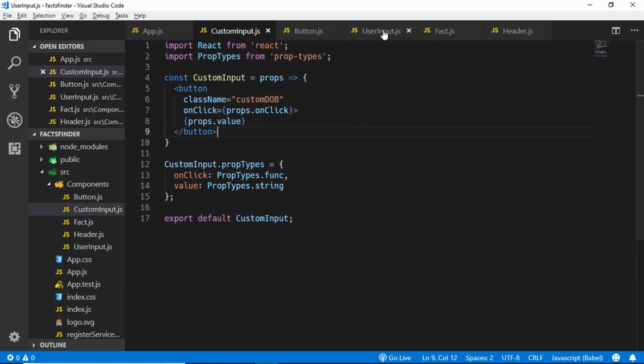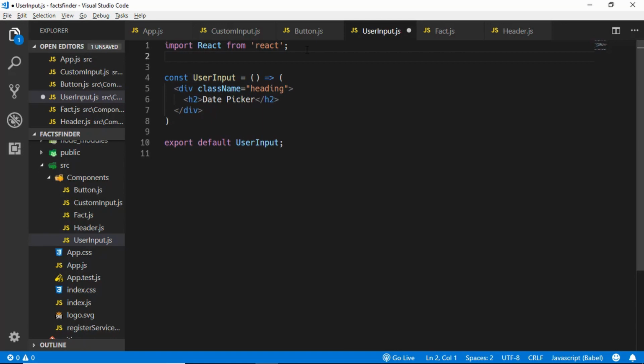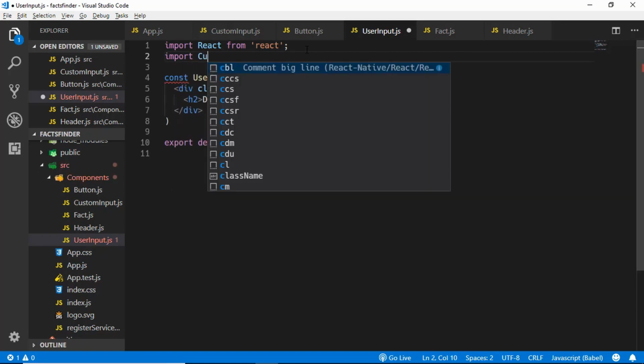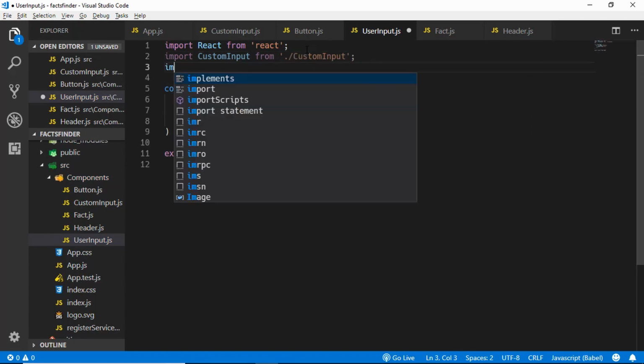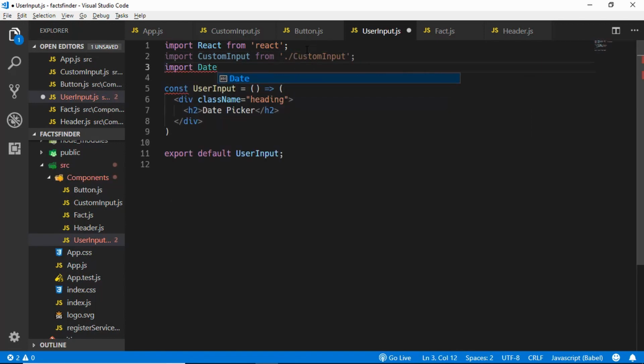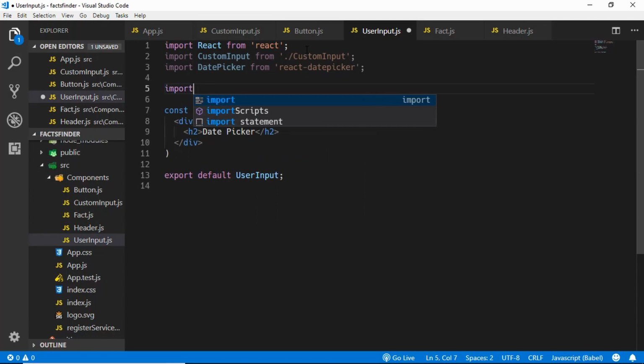Now we'll go to user input.js, and here we will import custom input. So we'll type import CustomInput from custom input, and we'll also import DatePicker from our react-datepicker library. We also have to import the CSS for react-datepicker.